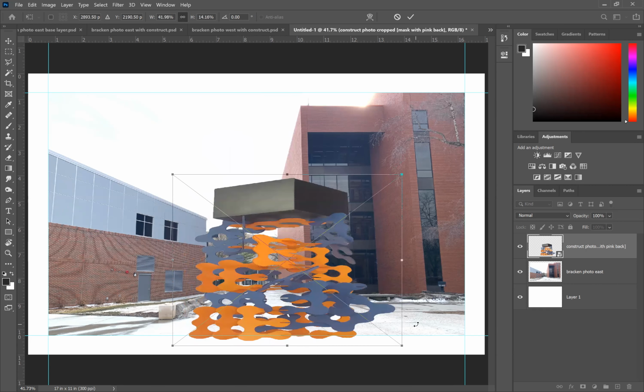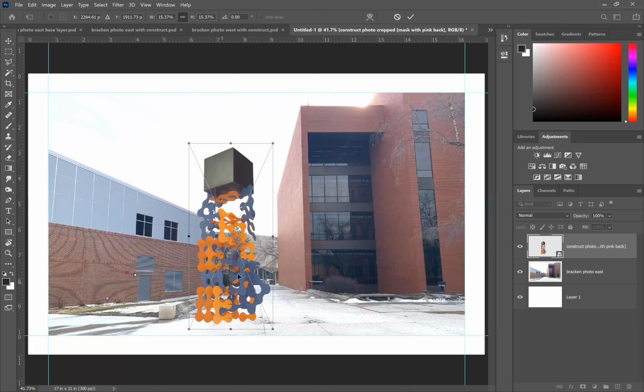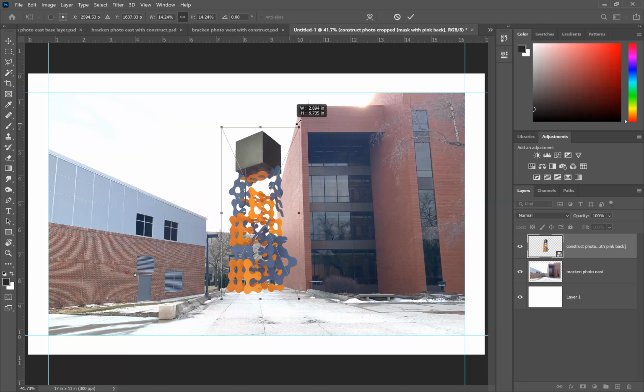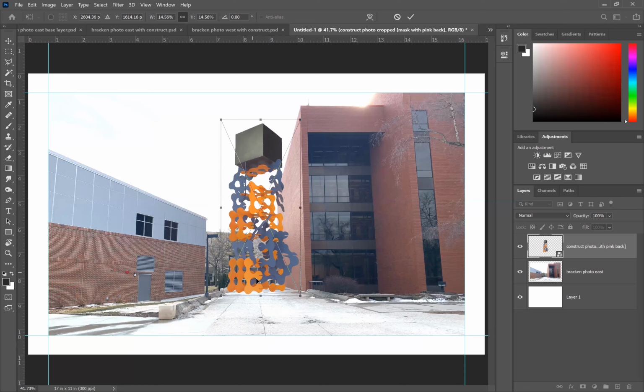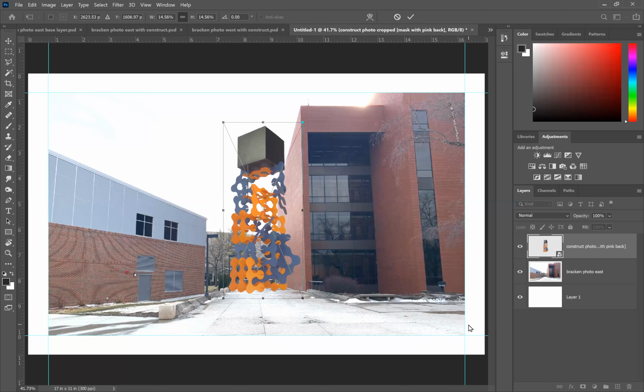So it's a transform tool that allows you to, while scale is going, change the scale of this, but I can also click somewhere else because I have the layer selected. I can click somewhere else in that image and move things and position things in some interesting ways, right? So maybe something like that, approximately in that position. When I'm satisfied with that, I can click Enter to end that transformation.